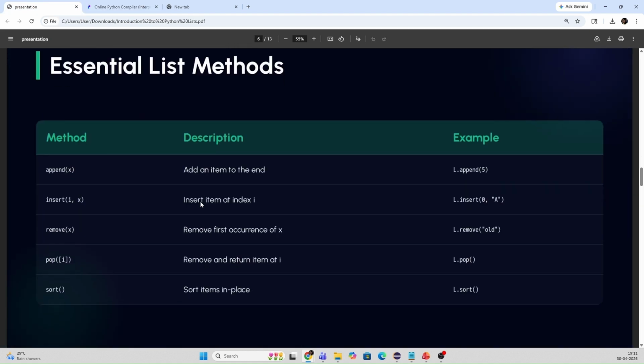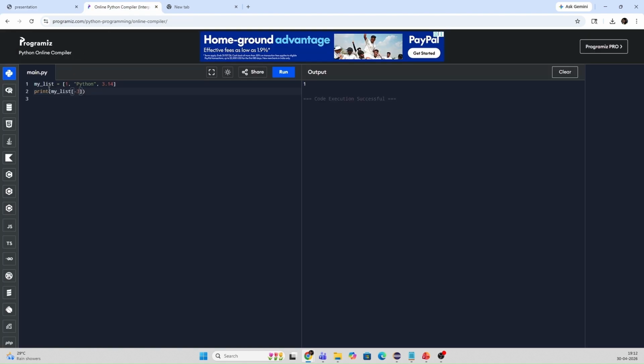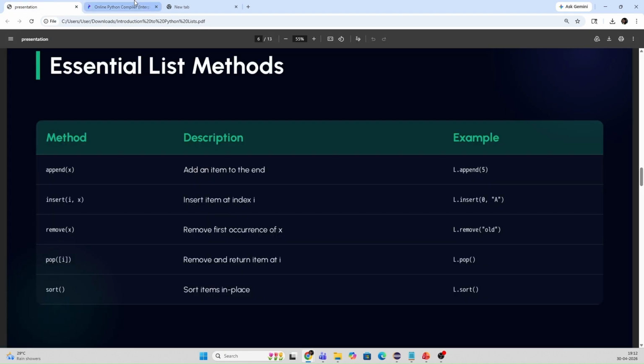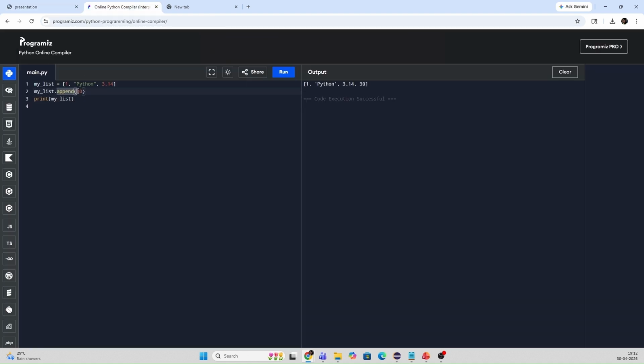Now, what are the methods? First being append. Append just adds elements to the end of the list. So maybe if I give 30 and if I print my_list, I get 1, Python, 3.14 and 30. Now, what's the use of insert?